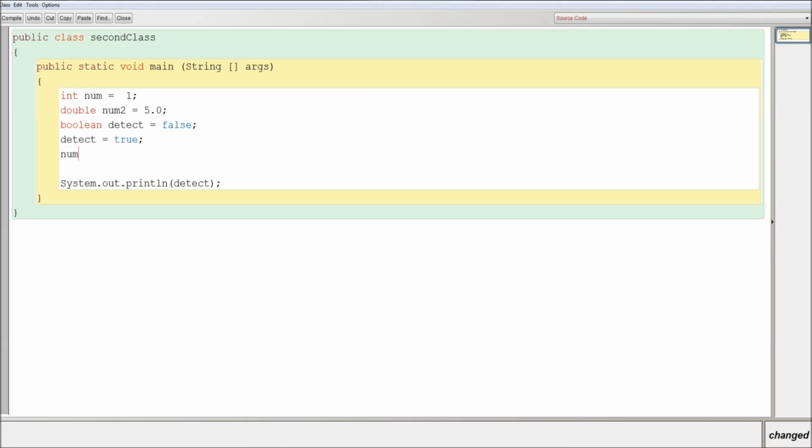So we could also say num equals num2 times 2, and oh yeah, it still doesn't convert it, even though you're thinking 5 times 2 is 10. Since it's a double, we could either change this to an int right now and take off the 0.0, or we could do this.